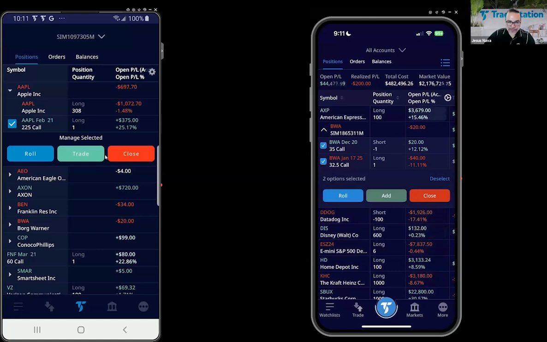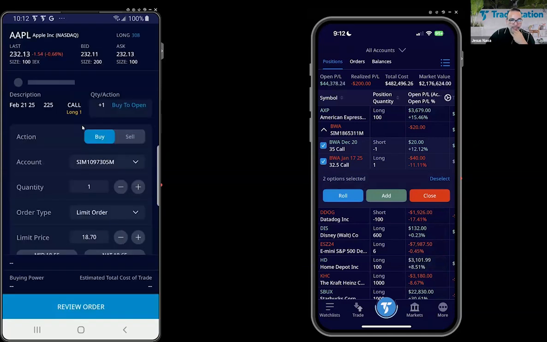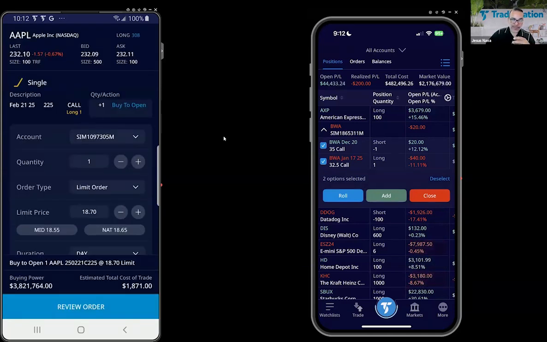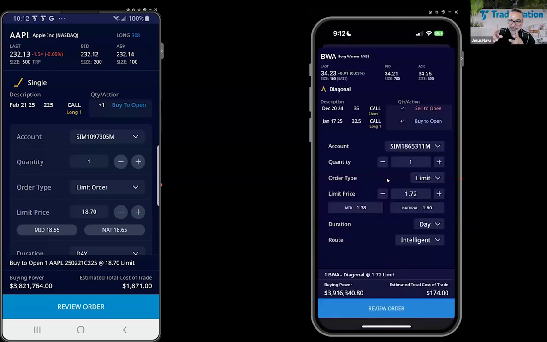If I tap on trade right here on the left, it's going to bring up the order ticket because now we said we want to trade it. And since we didn't say close at market, this allows us to specify the price and set some specifications for our order. If we click here on add, I'm not sure why it doesn't say trade here, but I'm just going to tap on add. I suppose it means that it's going to add those two option legs into an order ticket. And that's exactly what it did over here.